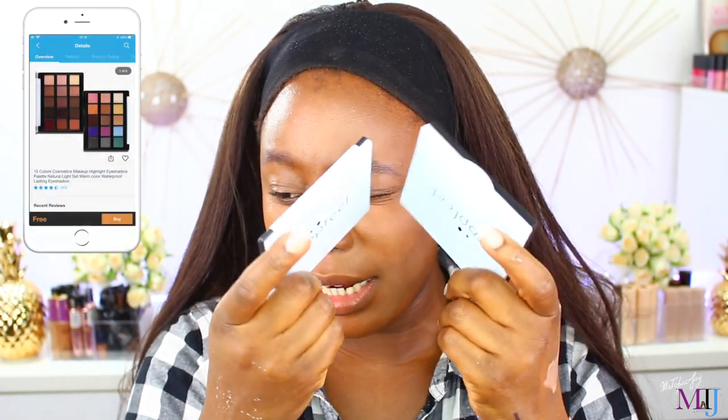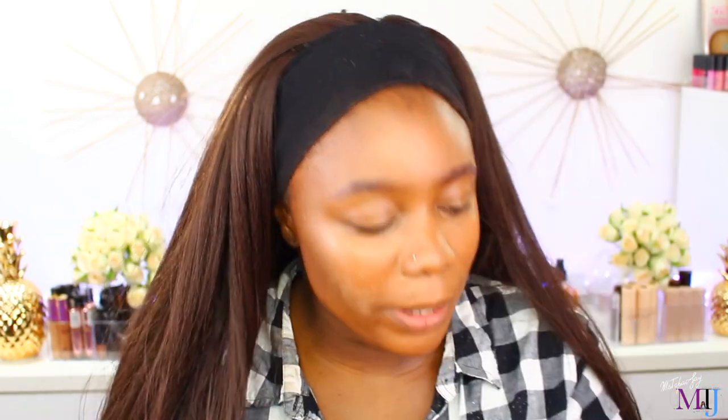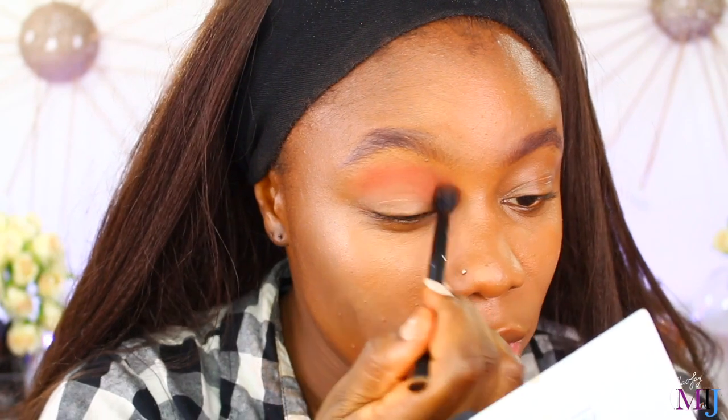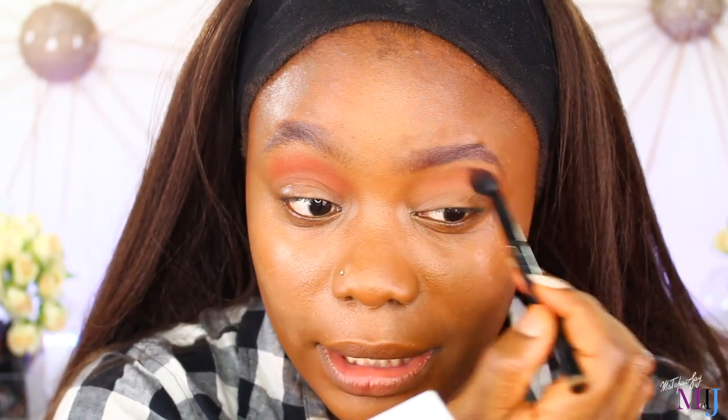Eyeshadow palette — this is by that same brand that I cannot pronounce. They're plastic, this is really cute, it's very soft to touch. Let me swatch this pink color — it's not crazy pigmented. My face cannot tell a lie. It feels buttery — soft and buttery. I'll give it that. I'm going into a shade — look at me trying to use this as a mirror. You're so close you can even see the patchiness right here. I'm still putting that shade in my crease. Can you guys see it's creasing? The concealer is creasing my lid — it's not a good concealer, but gosh, this is nicely pigmented though.